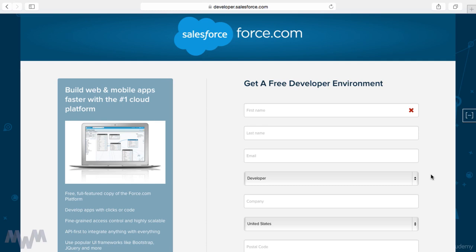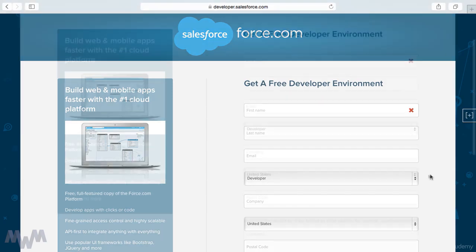And so this free developer environment comes with 2 user licenses and then some additional licenses as well. This is not intended for production use, but for educational purposes. So once you know how to use the platform, you can then get a job and utilize your skills on a full-blown Salesforce instance. So for now, this is an environment that you can work through the different exercises in this course.